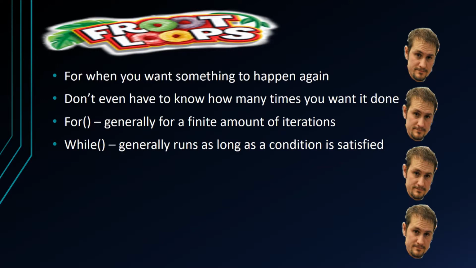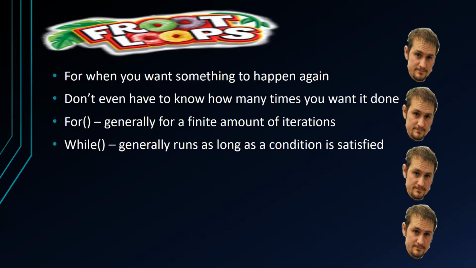Or you can have while loops where you might not know entirely if it's going to stop after a certain amount or something like that. And those aren't generally always countable. You just need something to keep happening over and over again until a condition is met. So that's what we'll use while loops for.